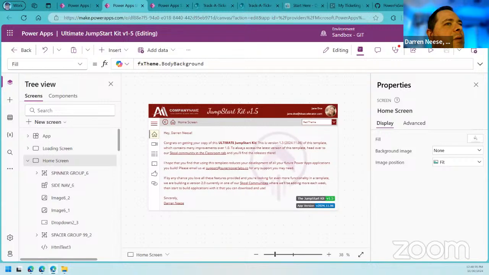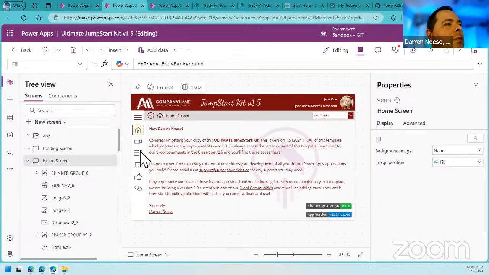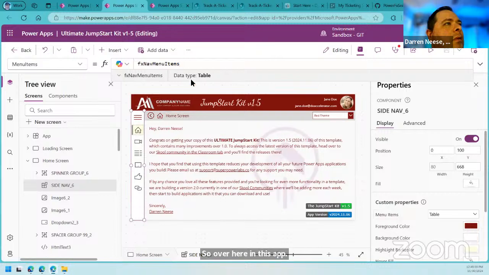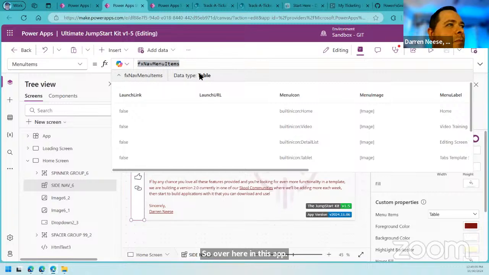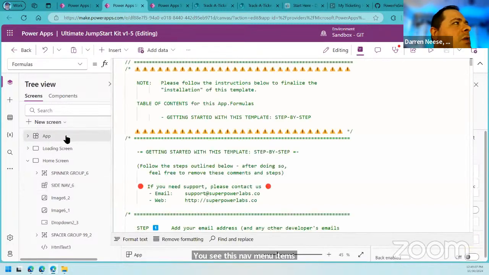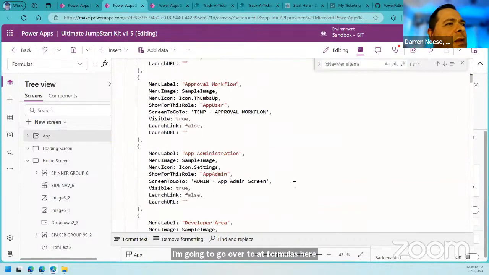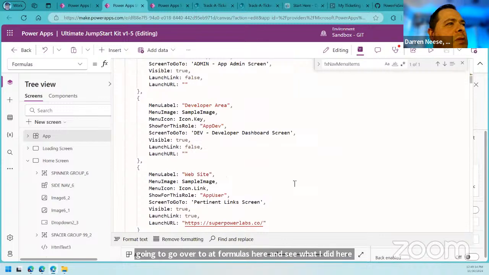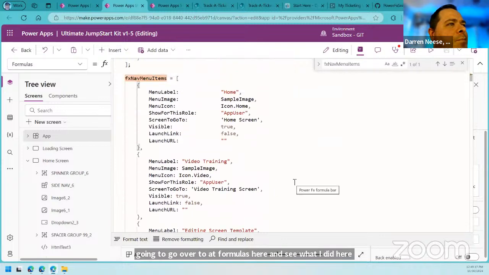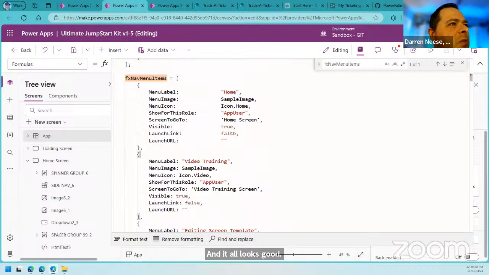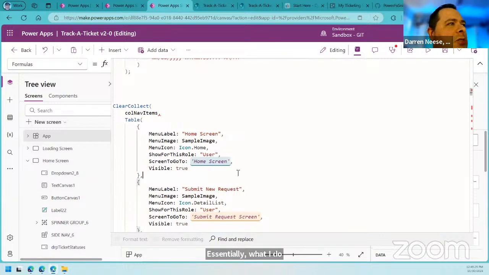So over here in this app, you see this nav menu items. I'm going to go over to app formulas here and see what I did here. And it all looks good. Essentially what I do is just transfer the collection over to, take all this out.